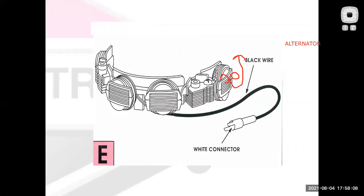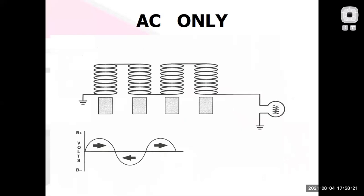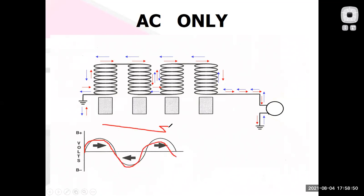So if I wanted to make something super cheap, what I could do is not even make a full stator. I could make like half of a stator, and I could just have one wire coming off the side. And this would be a charging system that is AC only. Why? Because as the magnets go by the flywheel, I would generate power in one direction as the North Pole goes by, and I generate electricity in the other direction as the South Pole goes by. If I put an oscilloscope on it, what I would see is the voltage going positive, negative, and that means it's going to send electrons one way, then the other. That's AC only.